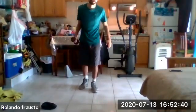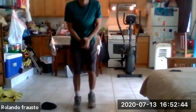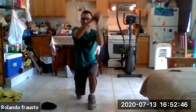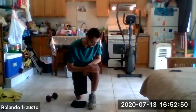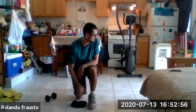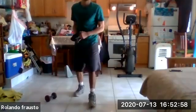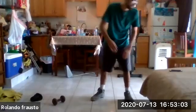We're gonna do a lunge, and we're gonna chop it down, and switch legs, going down, chop it down. So alternating chops. Remember to keep the knee behind your two front toes. Don't let it pass, keep it behind your two front toes. I'll do it without the weight so everyone can see the chop motion.